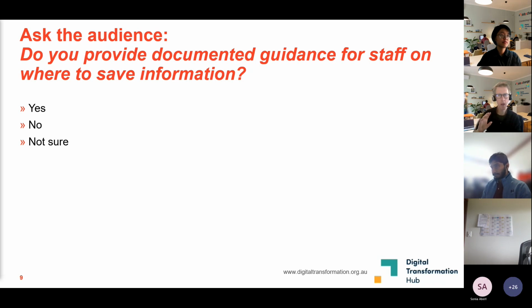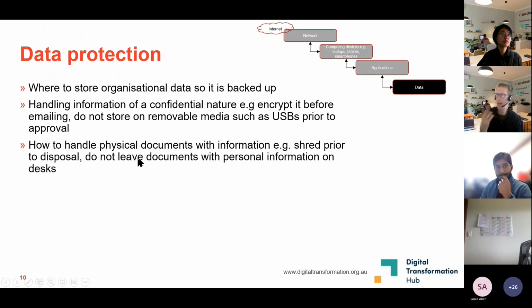The reason this is important is we advocate for organisations to think about the information they store and to make sure sensitive information is stored in more secure areas. For instance, information about clients or members should be stored in a client case management system or CRM membership management system with particular protections. What we find is that information in email, especially when shared with other organisations, is often not as safe. So helping staff get their head around what's more important and less important, and where those things need to be saved, is really important.